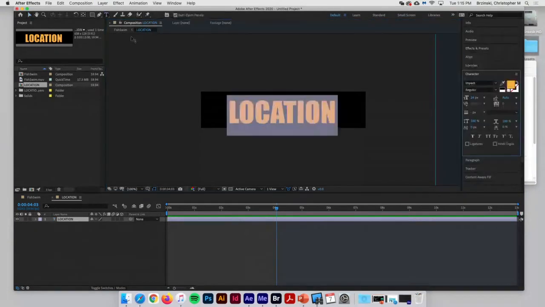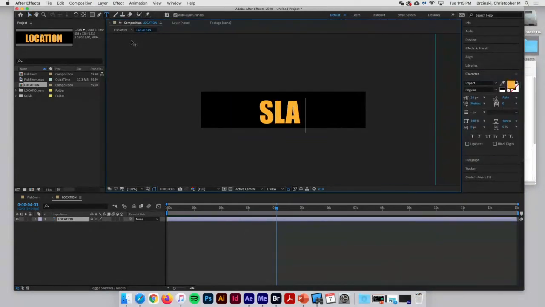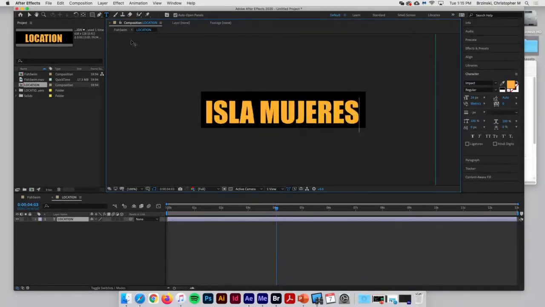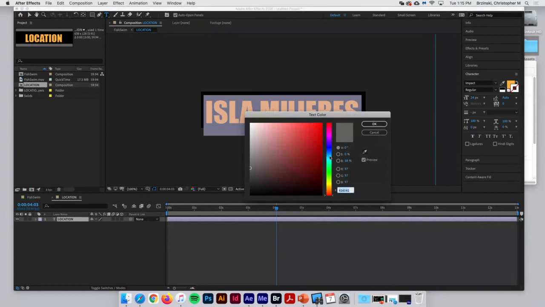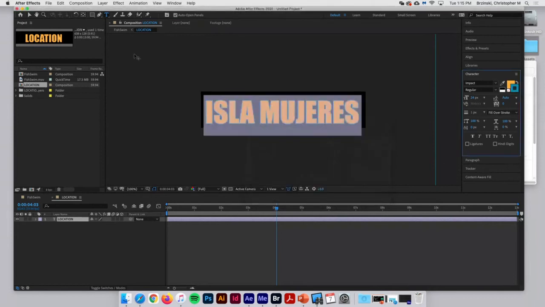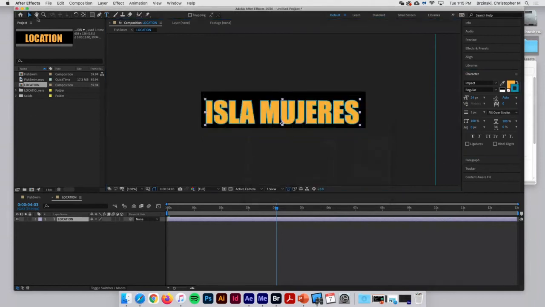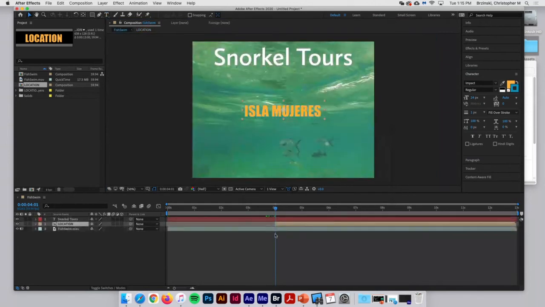So now, if I double click this thing, it maintains all those settings, color, styling, all that. Maybe I want to add a stroke or something to it. I want to highlight it all because I want to make sure the stroke appears on everything. So maybe I'll go with a light blue or something like that. But now all those changes that I made, because I'm making them in this comp view, once I close this comp on location, now it automatically updates. So here I can take this, bring it into position. Maybe I'll just drop it right underneath here, even with that size.